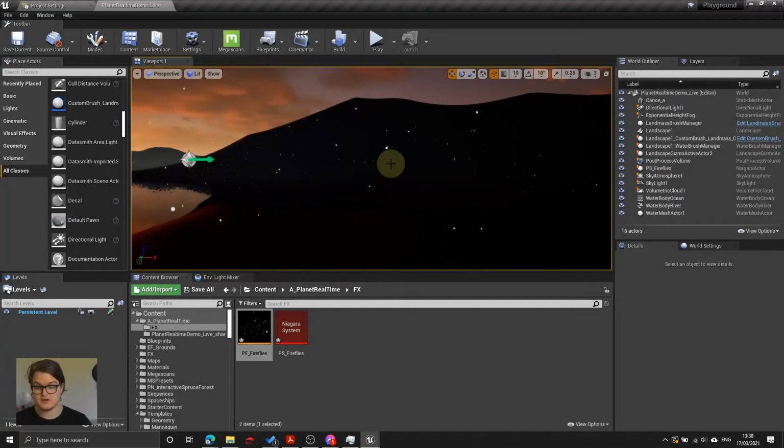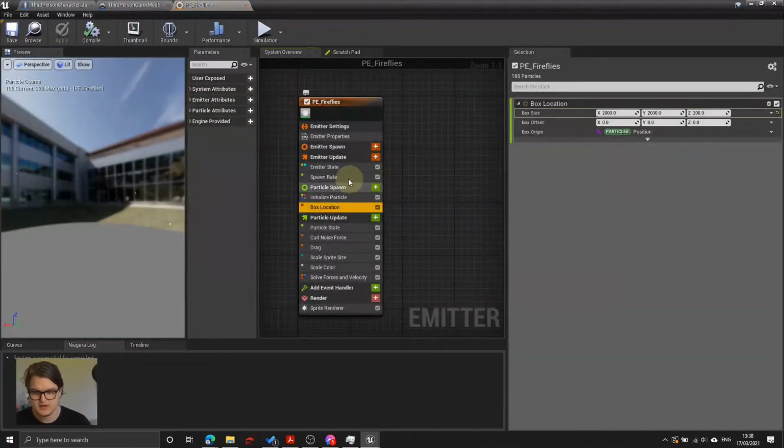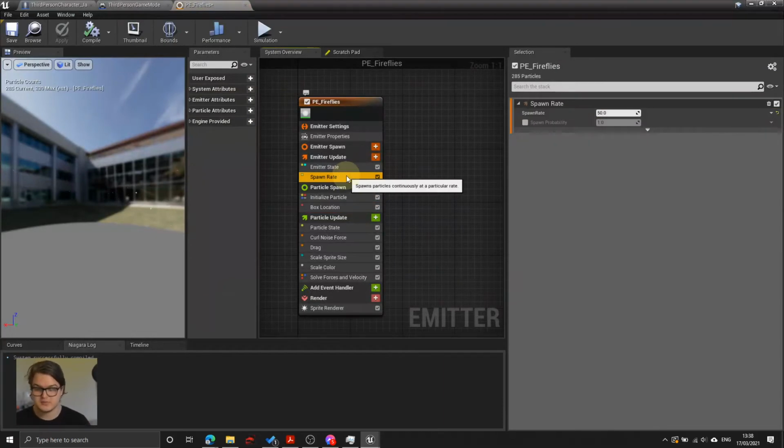The next thing that I want to tackle is the speed. I feel like there are too many particles in the system at once, and they remain on the screen for too long. So going back into our emission settings, we can change the number that appear per unit of time, in the spawn rate under emitter update. So I'm going to half that to about 25 and see what that does for us.